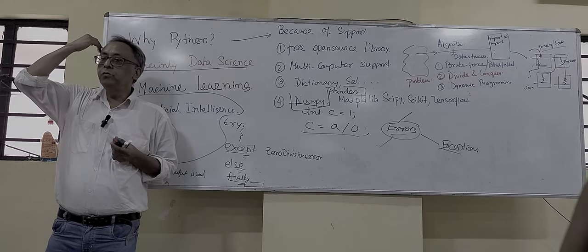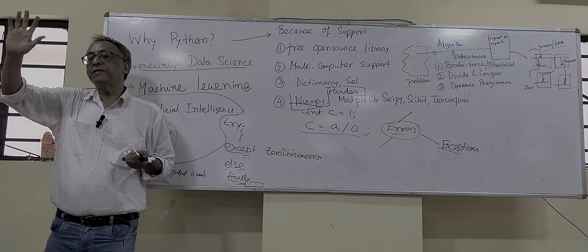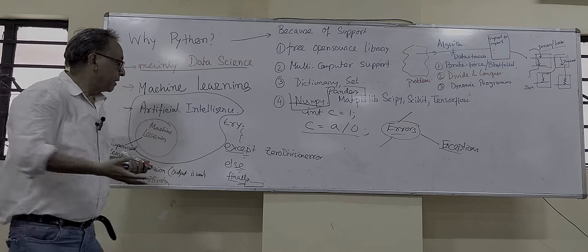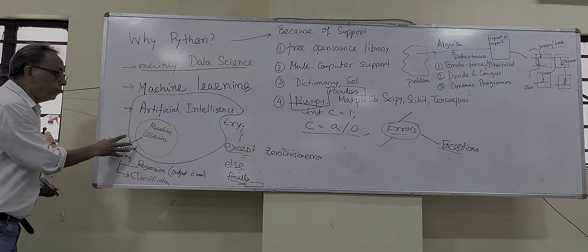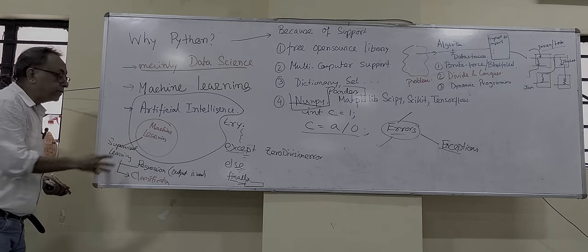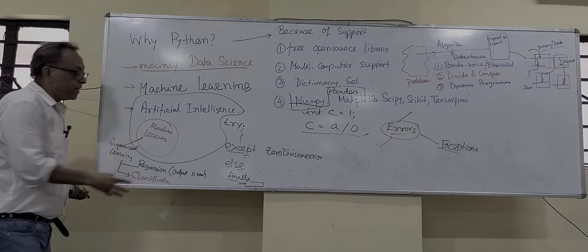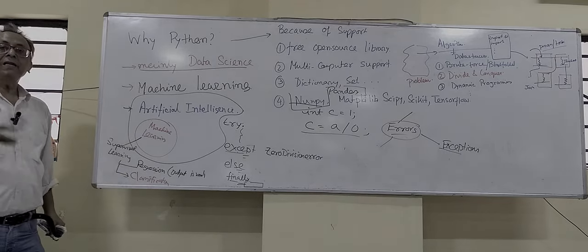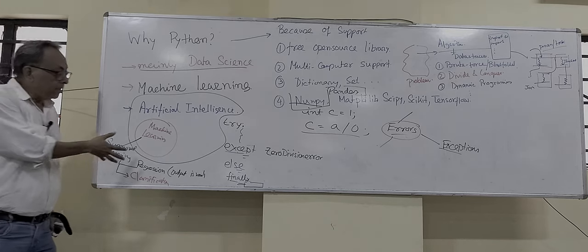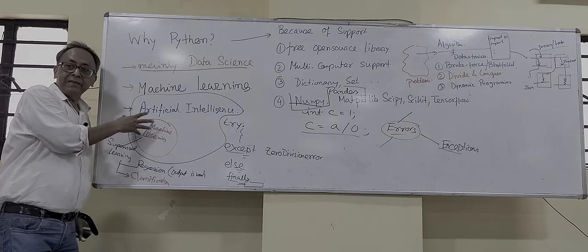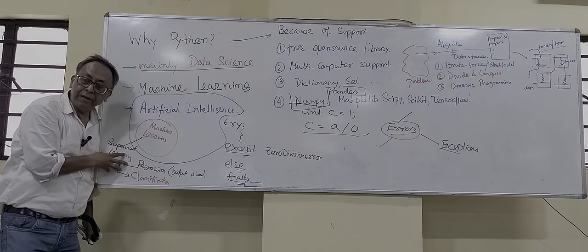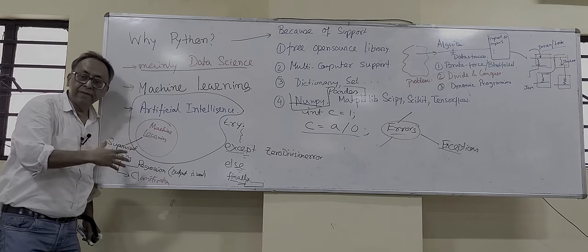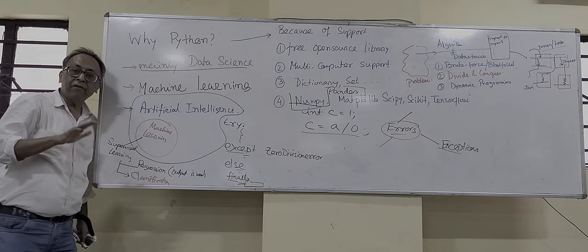There you do not have to give any supervised classes, but automatically it will come with the result. That is the most interesting one. In supervised learning you need lots of input data, but in unsupervised the computer program will learn automatically. These all come from artificial intelligence. This is a key area, and the only languages right now are Python and R. There is no other, C is not there, Java is not there.